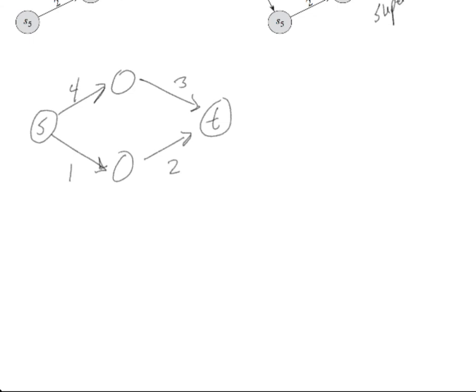It turns out that I can't. If I look at this capacity here and give it a flow of 4, then the outgoing flow from this vertex can only be 3. I can't have an outgoing flow of 4, because that doesn't obey the flow conservation property of flow networks. So I can only have a flow of 3 there and 3 here, a flow of 1 here, and a flow of 1 there, which gives me a max flow of 4.